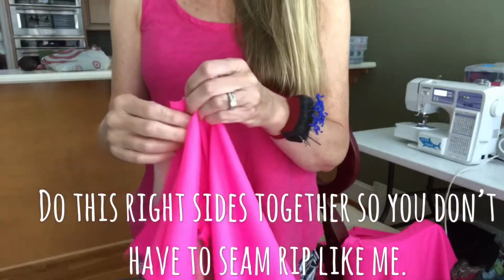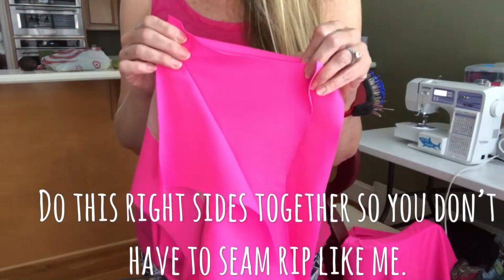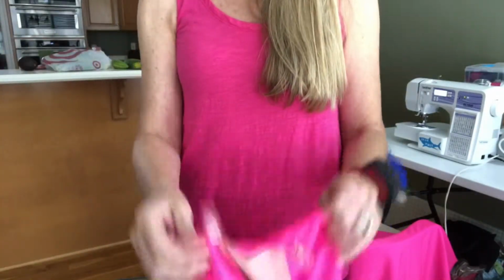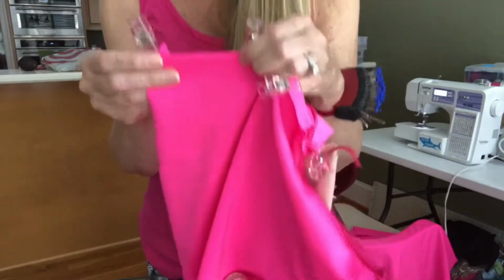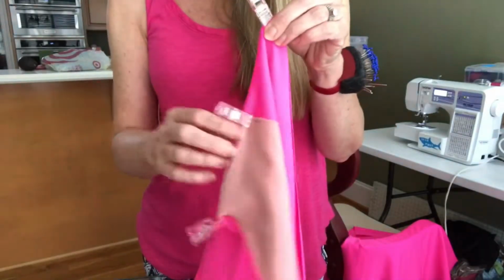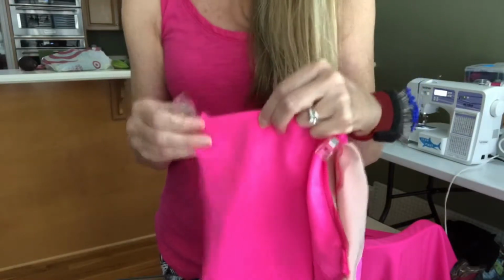So just let me repeat that. Don't sew them yet, just attach them together at this point. Be sure you're attaching lining to lining and the right side to the front side, to the side that will be showing in the back. Now that I have these clipped together, I'm going to sew right up to about midway on the front outside pieces. So I'm going to sew all across the lining, around to the outer pieces, and I'll stop about right here, and I'll show you how to wedge the crossover pieces into that.